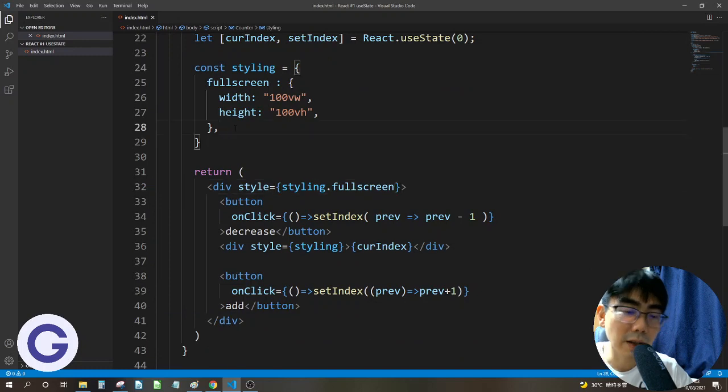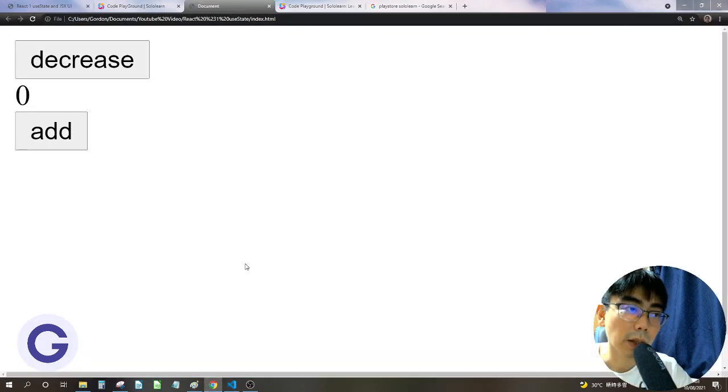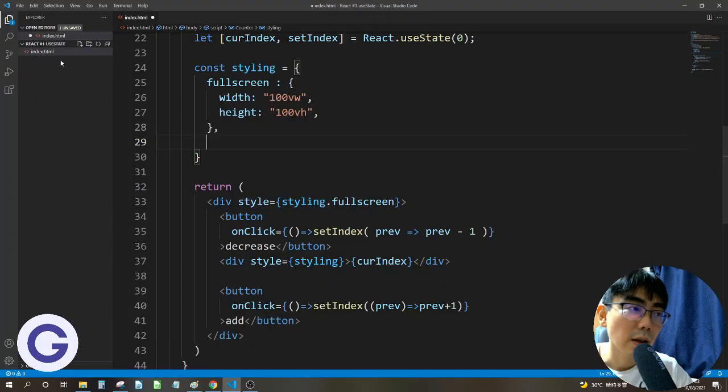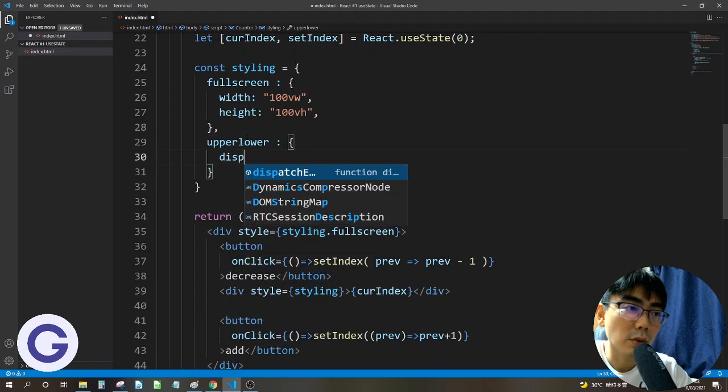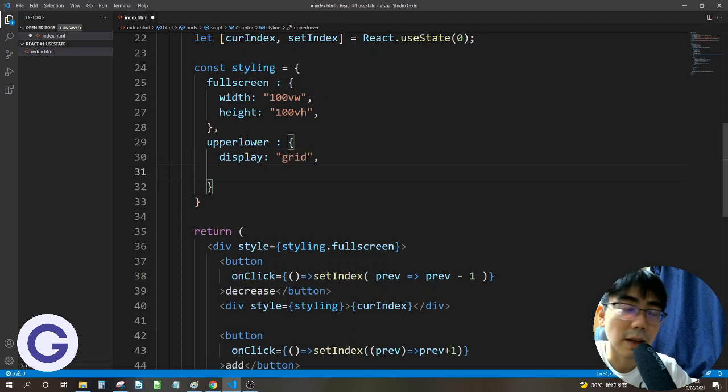But now let me make it a grid. I want it to be displayed upward and downward, split into two parts. So let's make it two parts. I want to call it upperLower, for example, and let's use display, and I want to have a grid, so it will extend its elements.